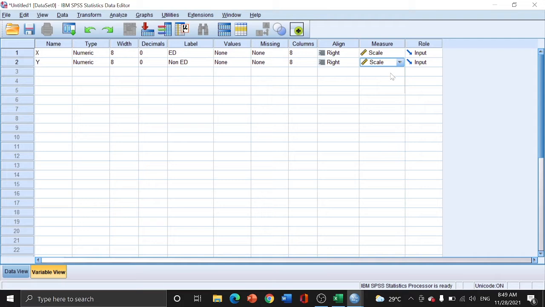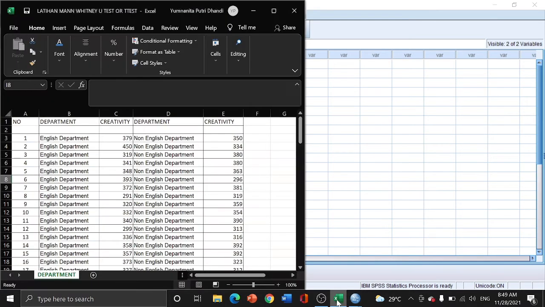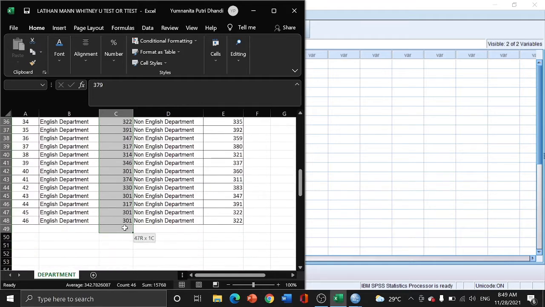Okay. After that, we can go to the data view here, and we can copy the data from the Excel. First is the English department. It is until 46 here.